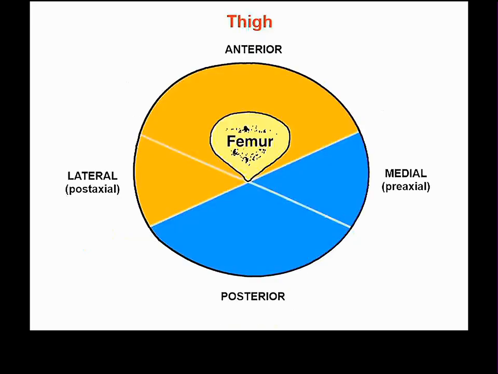So, how do these break up to innervate the muscles of the lower limb? Well, we know that in the thigh there are going to be four compartments: a dorsal compartment on the anterior surface and a dorsal compartment on the lateral surface. And there are going to be two ventral compartments, a ventral compartment on the medial surface and a ventral compartment on the back or posterior surface. So these are the four compartments.